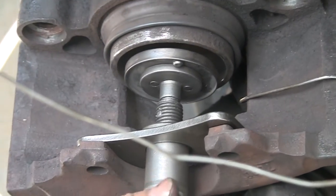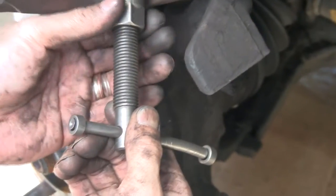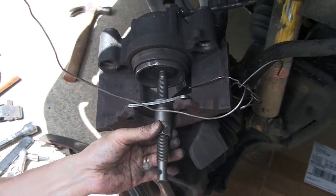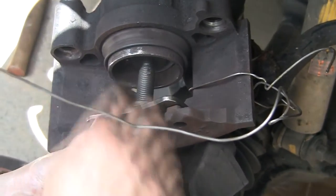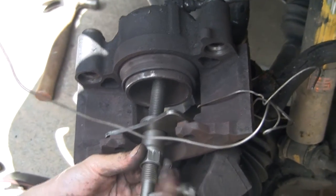Slide the backing plate over the handle of the tool. Fit the round adapter on the end of the tool. Place the tool like this so that the backing plate fits where the outer brake pad would be and the adapter fits into the piston. Then tighten until the piston is fully compressed. This will allow room for the new brake pads.